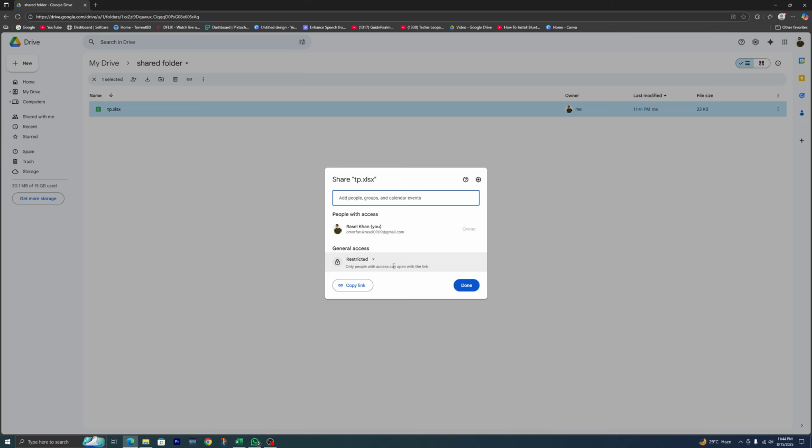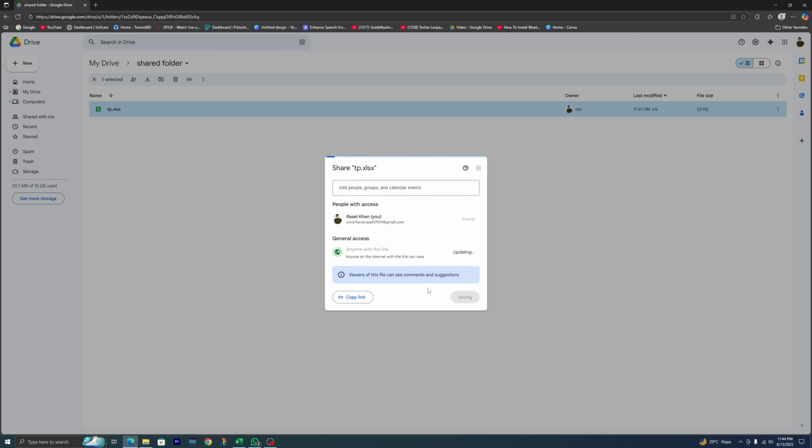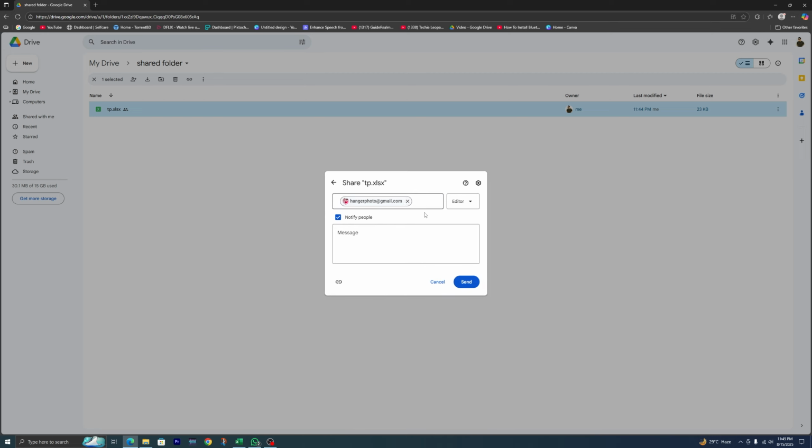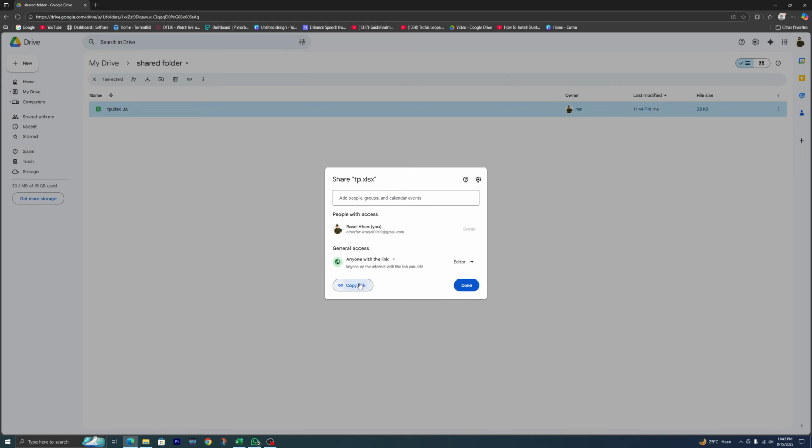Before we can send someone the link, we need to make sure link access is set to anyone with the link. Then decide the level of access for this person. If you just want them to be able to view the document, set this to viewer. If you want them to be able to edit the document, change this to editor. Once you have set these permissions, go to the search box at the top. Type in the email address of the person you want to give access to, confirm the editor or viewer is selected and press send. You can also just copy the link and send it directly to them.